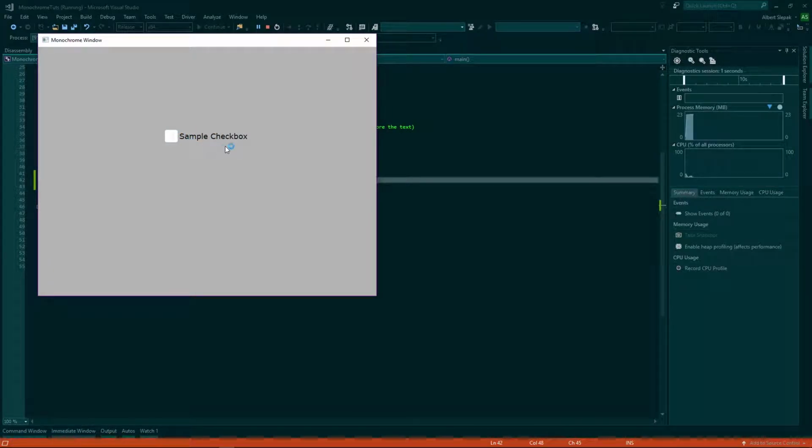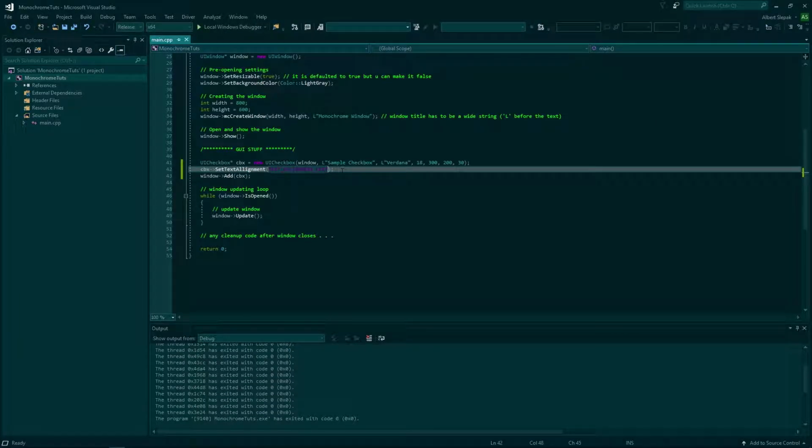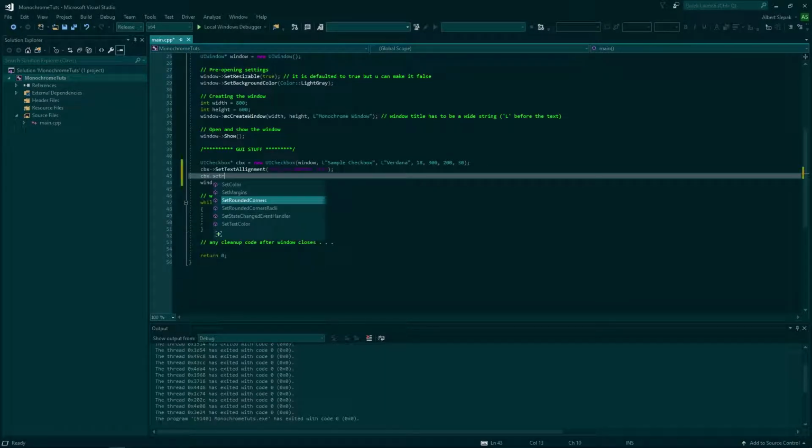If you don't like how close it is, especially if you have a small checkbox and the text is too close to the checkbox, what you can do is cbx.set margins, and you can set this to 10, for example.